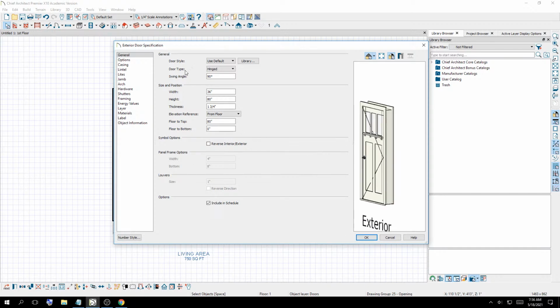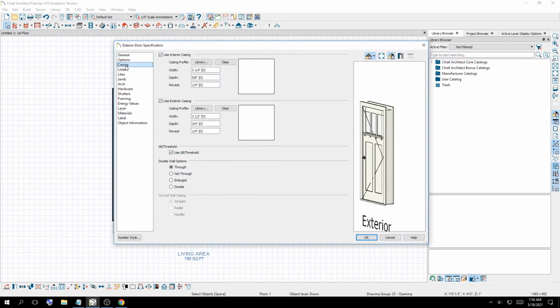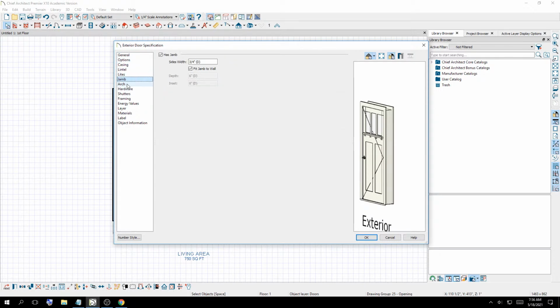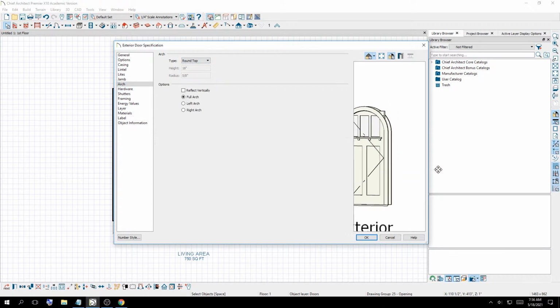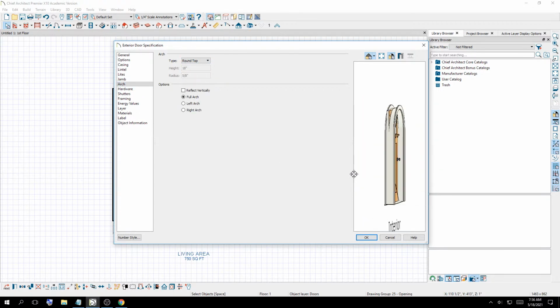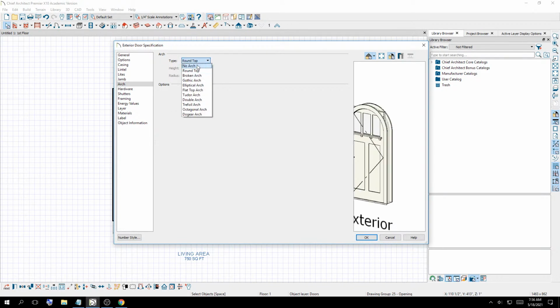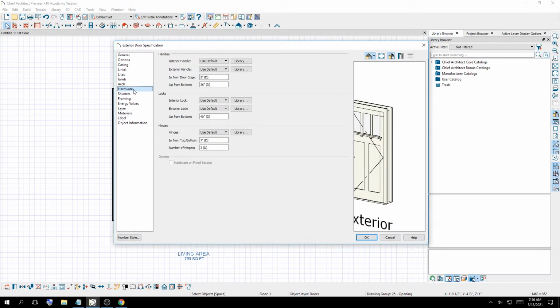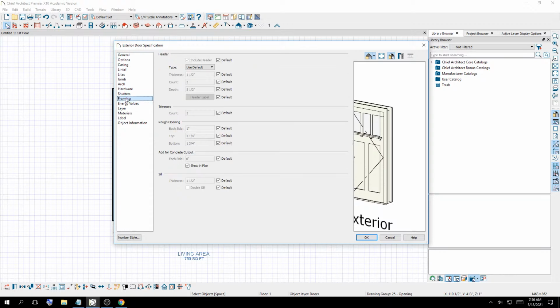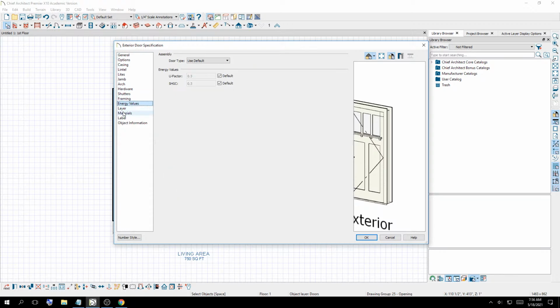In terms of color, of course, you can go and mess around with that. There's casings, lintels, lights, the door jamb itself. You want to add an arch to the door. Right now we have an arch door. Obviously, the slab itself doesn't quite match the frame. So you can definitely select inappropriate options for what you have previously selected in earlier options. But you could really go down pretty specifically.